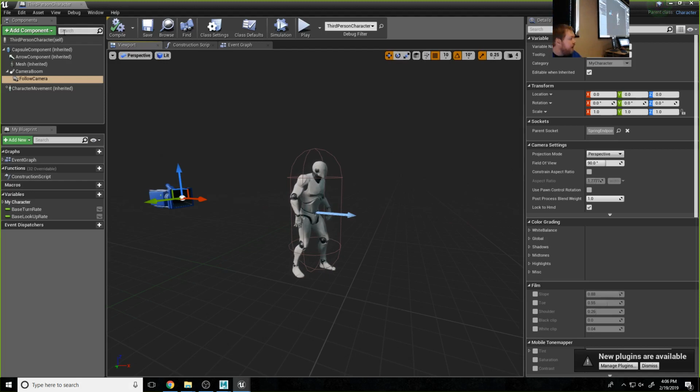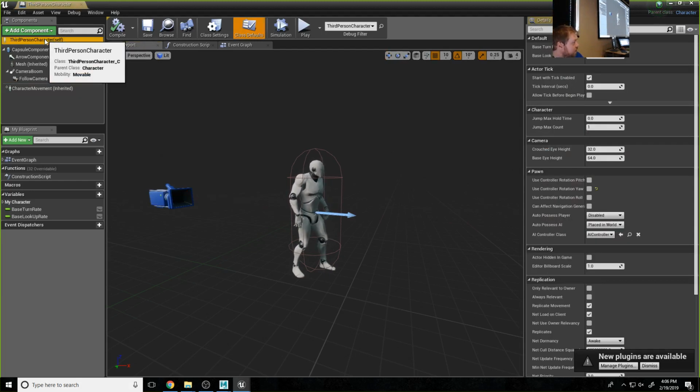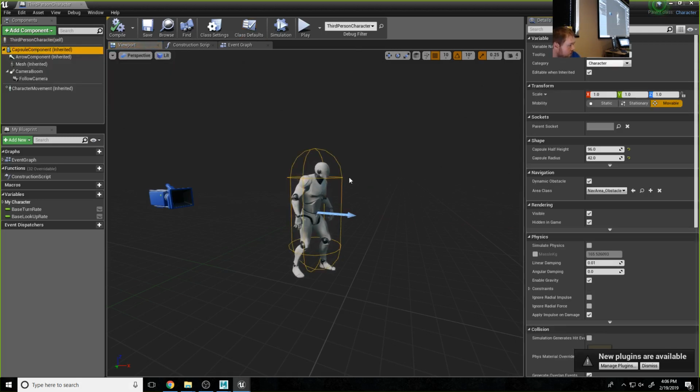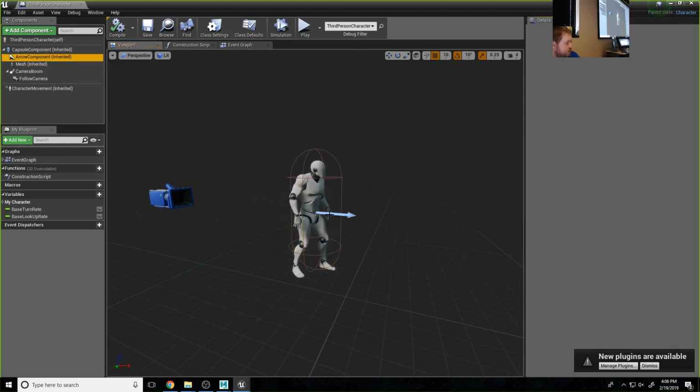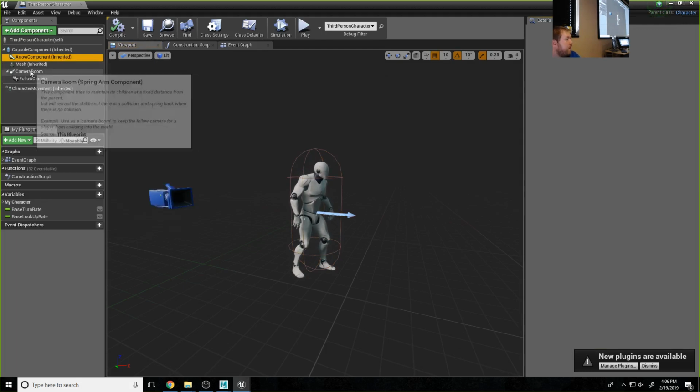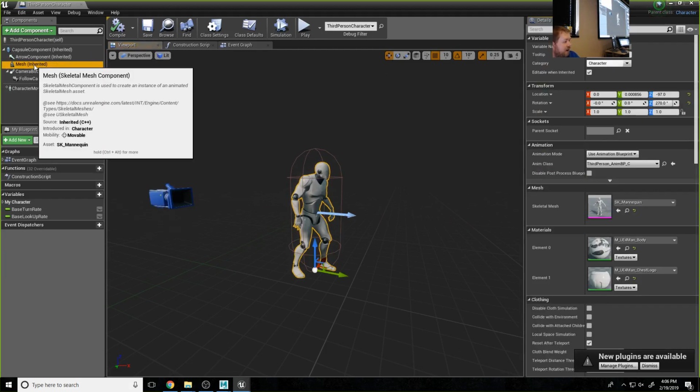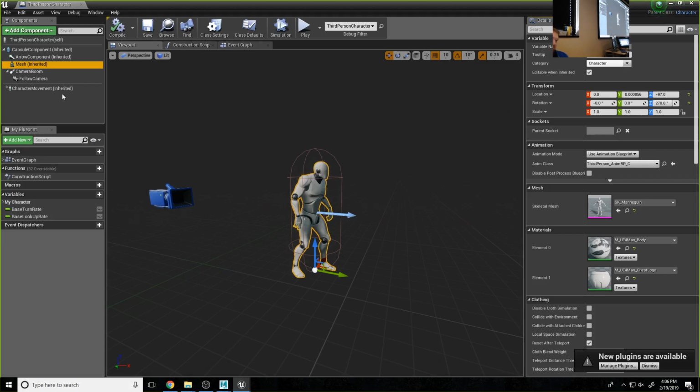You'll notice that we have a bunch of different things in here. We have this third-person character, right? This is like the node itself. There's this capsule component, which is this thing here, and that's the thing that's kind of sliding around our scene. This arrow component is just sort of the direction it's headed. And then this mesh inherited is the thing we're wanting to look at. It's the mesh that is being shown inside of that capsule as it's running around.